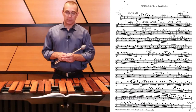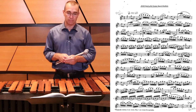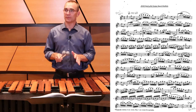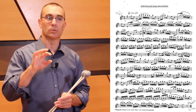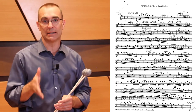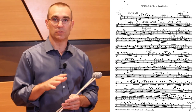The Colorado Band recommendations on the page mentioned that you should play this at 54 to 60, which is extremely slow. Very slow, almost half the tempo of what is typical. So I tend to play it along with how most cellists would interpret it, and it's usually quarter note equals around 100 to 110. I would recommend something faster than 54 to 60.